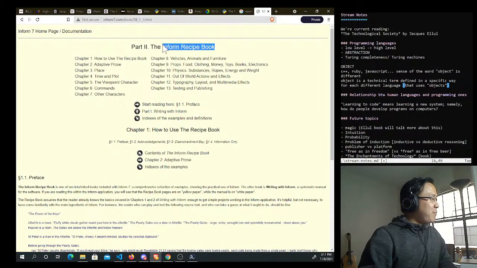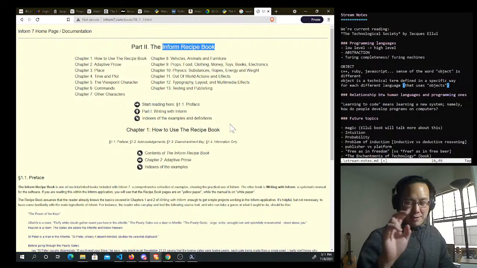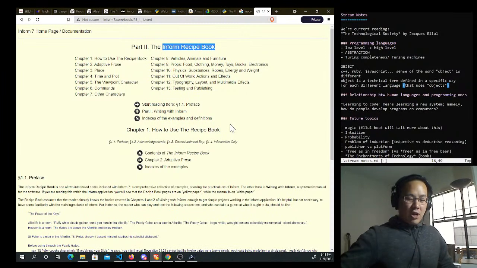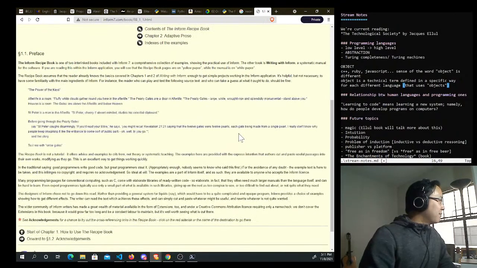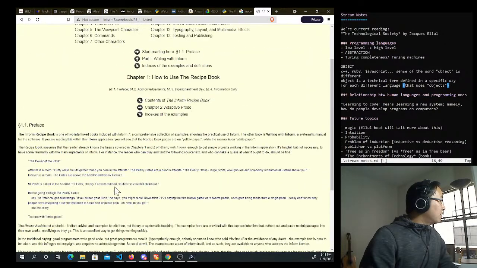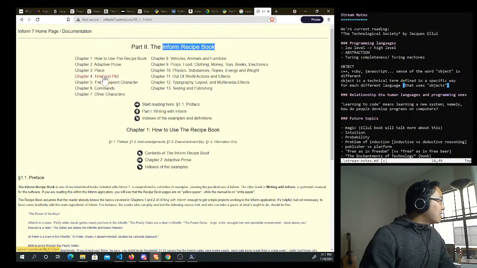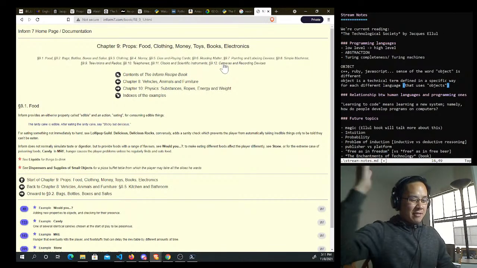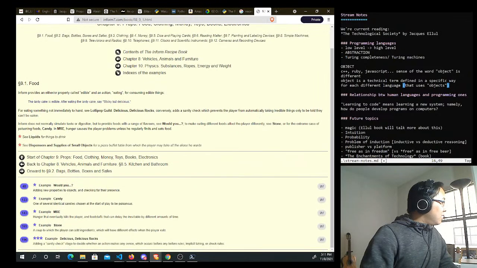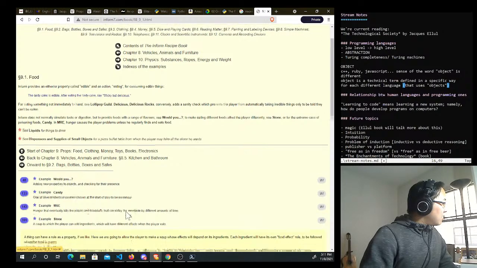So these things, when you see this term recipe book for programming, that's like the programming equivalent of a phrase book. It's like, what is a common thing that somebody might do in a language like this? Now we could go ahead and look at a sample of what it's like. So, okay, let's look at props. These will probably be pretty easy to understand, like picking up stuff or dropping stuff or something. And then let's look at the stone program.